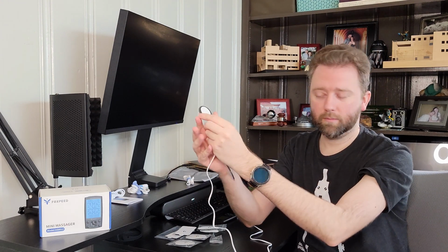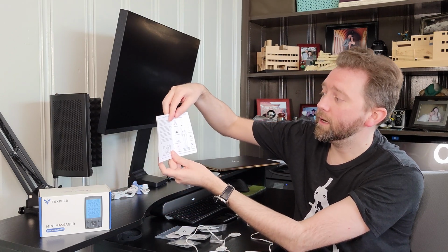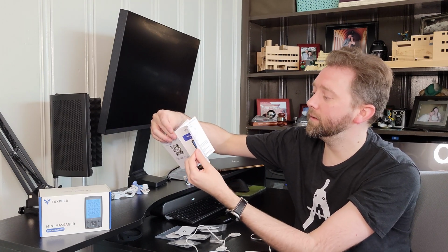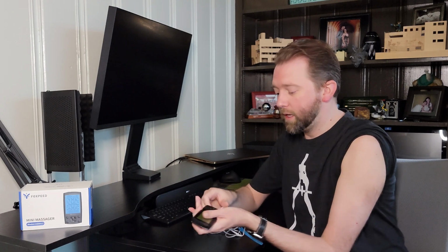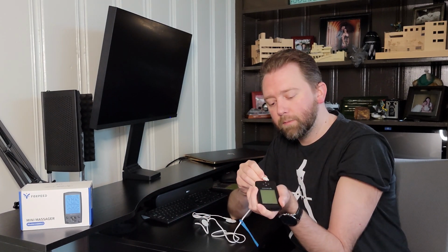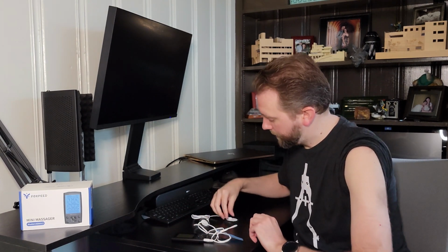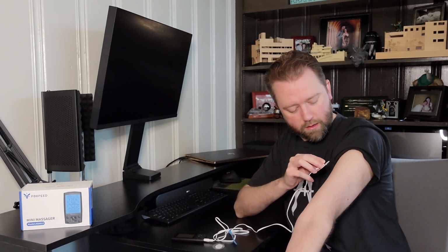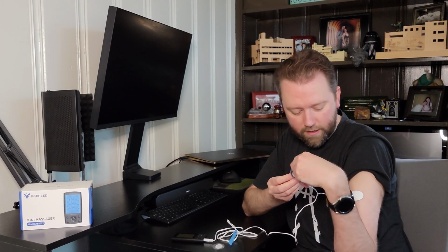Now, you just apply them on your arm. Like I said, if you need ideas or tips, look at the manual. They give you little ideas of places to put them on. All right, well, let's hook this up and show you how it works here. So just plug it in. If you got the one channel, I'm going to plug it into A. If you got the 2 cords or you have another person, you can plug that into B. Then just snap them on here on the ends, the little pads. And then just make sure it's where you want it. So I'm just going to put it on my arm here for now so you guys can see.